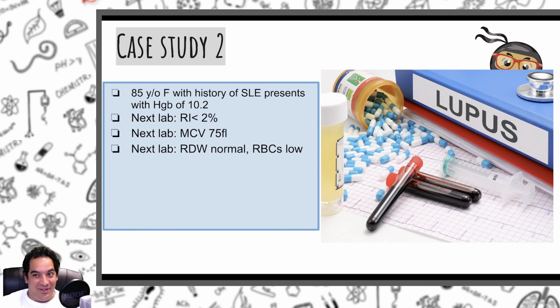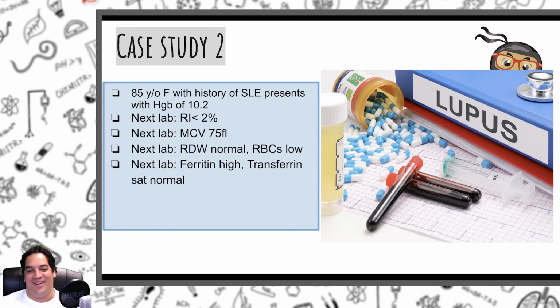So we're potentially thinking this could be anemia of chronic disease. Plus, what did I tell you to do after this? Get your iron studies. Iron studies, ferritin's high. What did I tell you was one disease I think is actually relatively important to remember, that ferritin can be very, very high, especially if there's a chronic disease, anemia of chronic disease. So ferritin's pretty high, and this person has a medical disease that would put them at risk of having a lot of inflammation to cause that ferritin to go up.